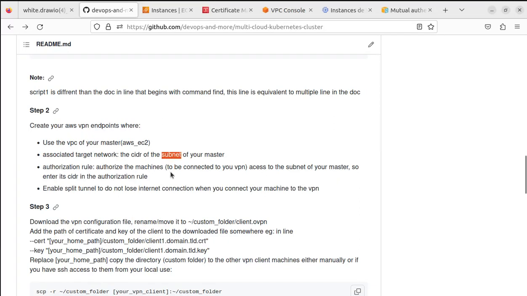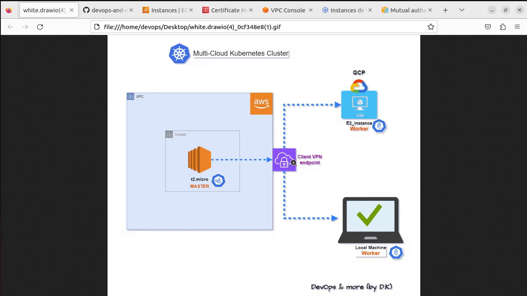So all of my machines which are connected to the client VPN endpoint will get access to that subnet. I can give them access to the entire VPC, but I'm going to restrict the access to this subnet only.